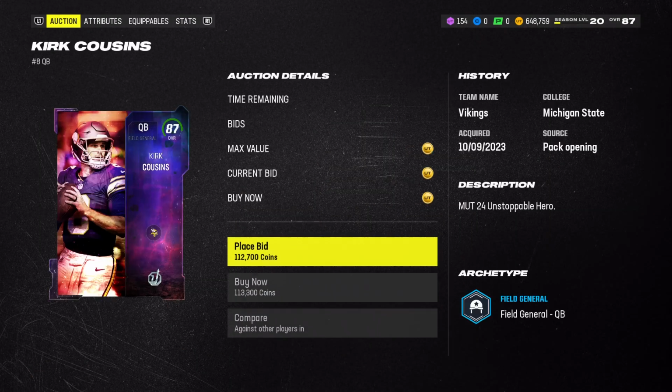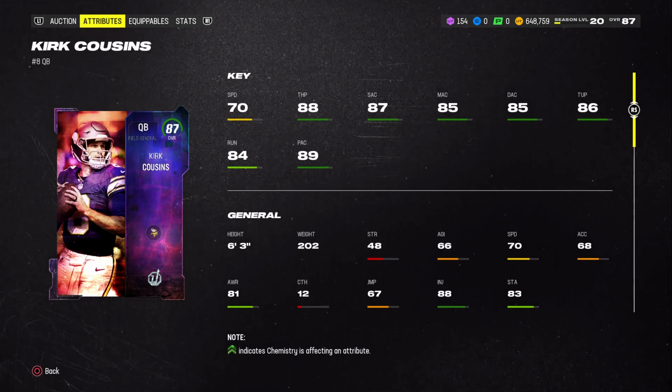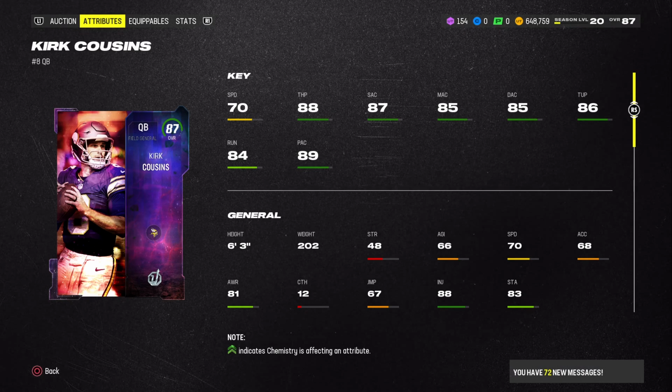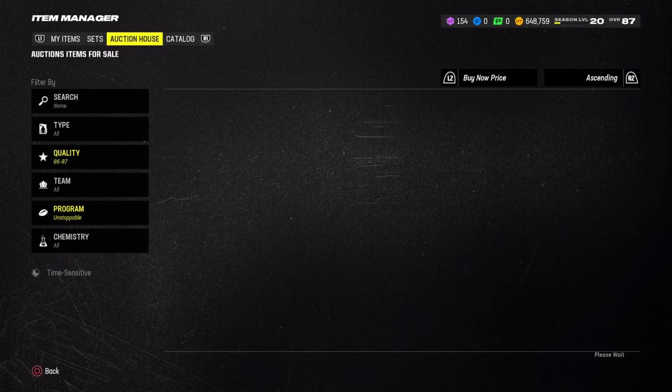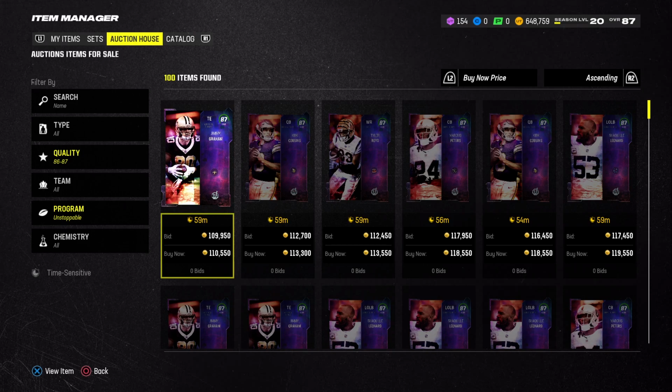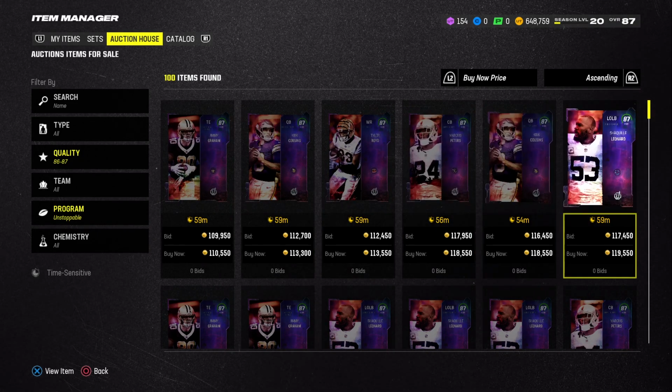Kirk Cousins got the Tua release, and he does not get Gunslinger, so he's not my ideal type of QB. And plus, he's got 70 speed, guys. I need mobility. I need to be able to get out of the pocket and get out and run and dodge the pressure sometimes. So having Kirk Cousins on my team is not bad. So that's why I narrowed down to two choices.